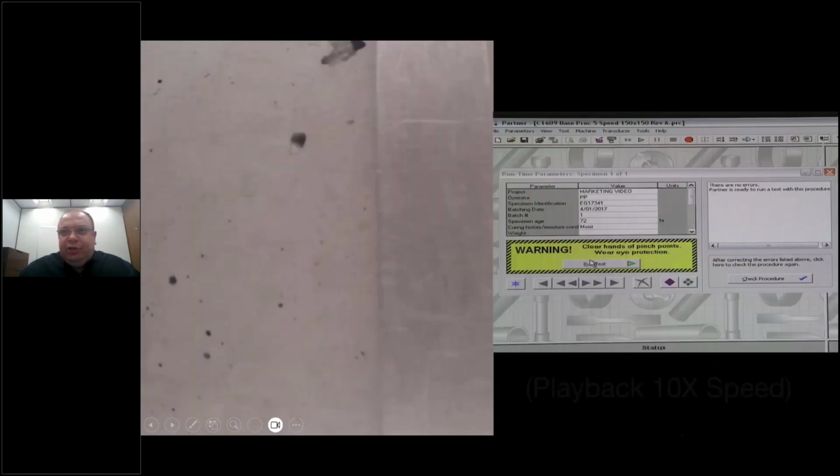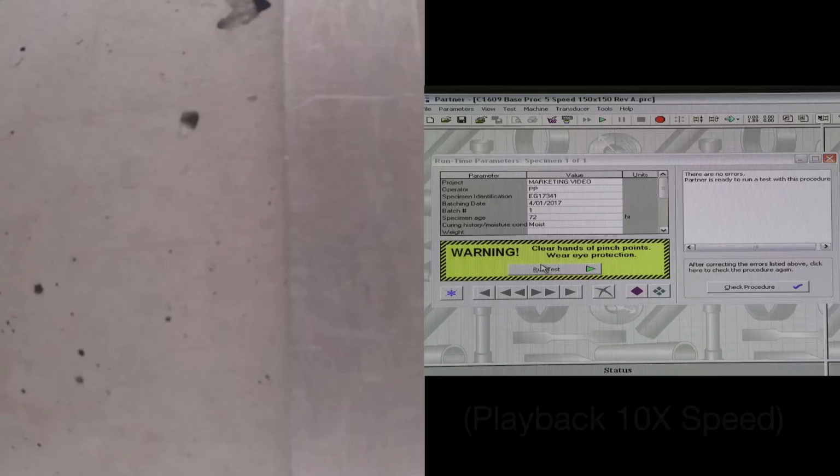Okay, now I'm going to show a video looking at the bottom of the beam just to show you how this ASTM 1609 test is performed, and the point where the concrete cracks when it reaches maximum, and then the residual strength that you get out of having the fibers. So let me load the video.